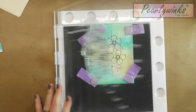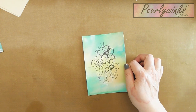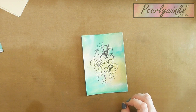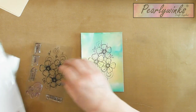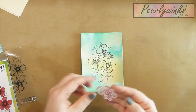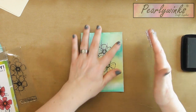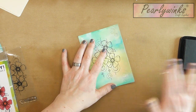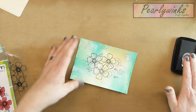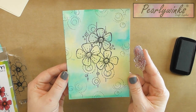That's all you need — and that's all there is to it. I've stamped that in the first instance, but I'm going to do a little bit more. I've got a lovely swirl that comes with this stamp set. I'm just going to use my finger as my stamping guide and go in very lightly — I'm not even pressing down at all really. That's giving sort of a framing effect.